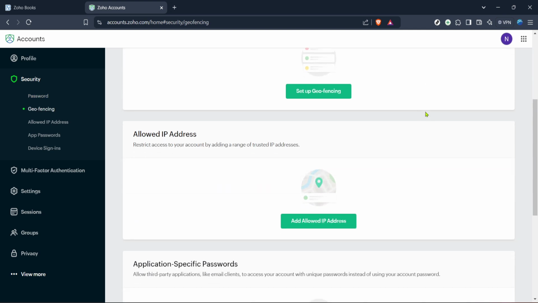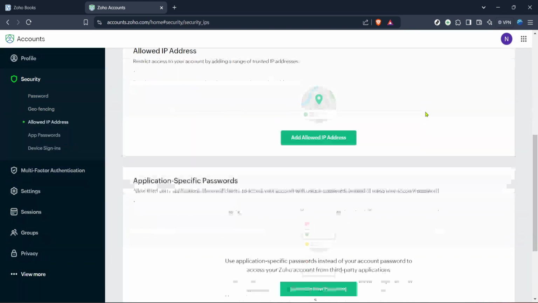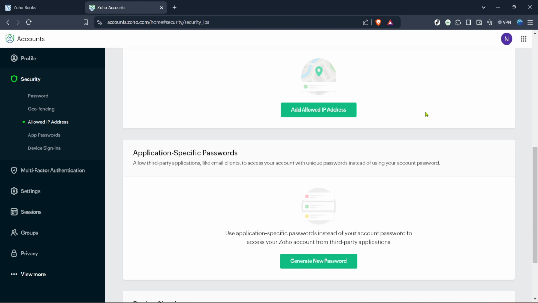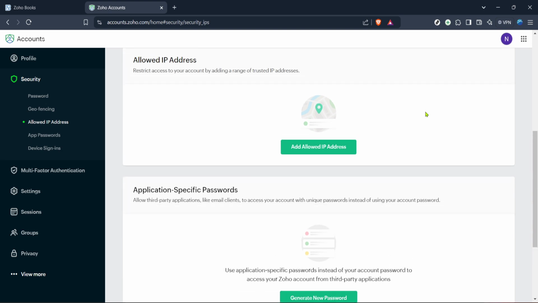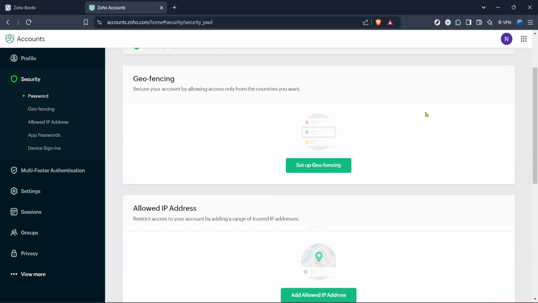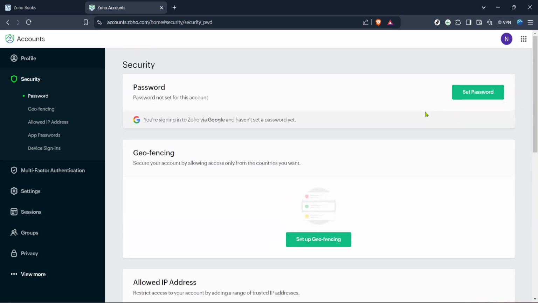After clicking, you will be prompted to enter your current password again for security reasons. This additional step ensures you have the authority to make changes to the account, providing an extra layer of security. Once you've done that, you can enter your new password. Remember, a strong password is usually at least 8 characters long, incorporates both uppercase and lowercase letters, includes numbers and special symbols, and doesn't rely on easily guessed information like birthdays or common words.